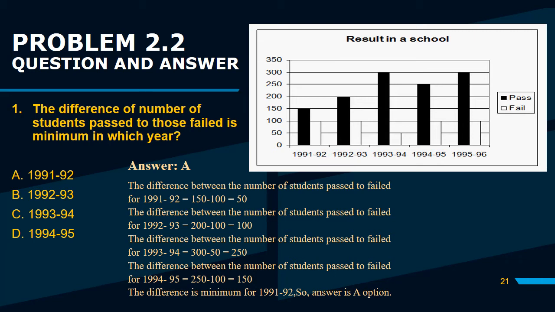First, we use the bar chart to look at the given data for the number of students who passed and who failed for each school year. Black colored bars represent the students who passed, while the white colored bars represent the students who failed.